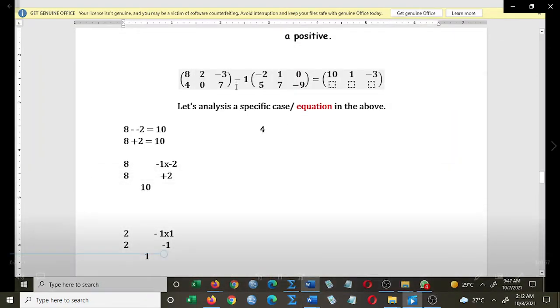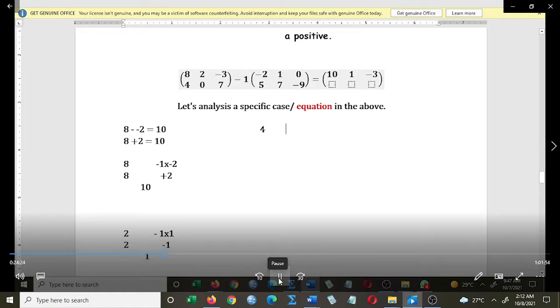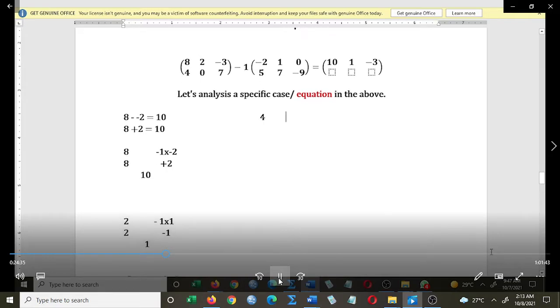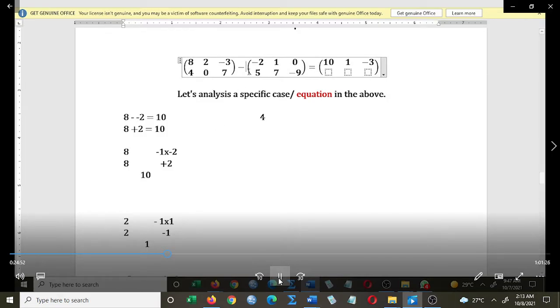You might have the 8 and the 2, but 8 minus 2 should give you the 10. But in the second one, I think it was 2, right? Yes, 2. Look at that. Also, it was 2 minus 1. Right, because a negative 1 times 1 is a negative 1. Okay, I see you're multiplying. Right. Now the multiplying is because if you don't see a number there in front of the bracket, there's an invisible 1.